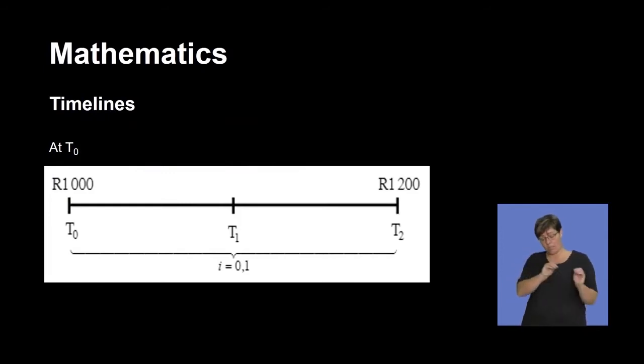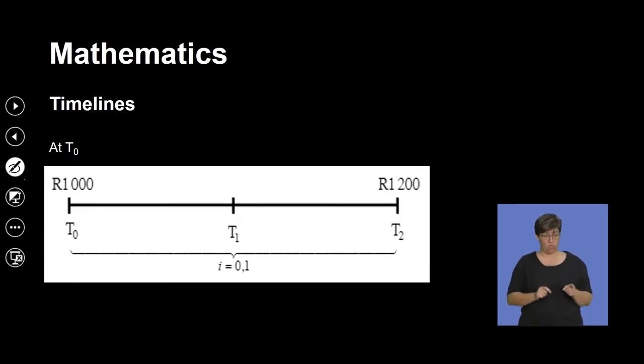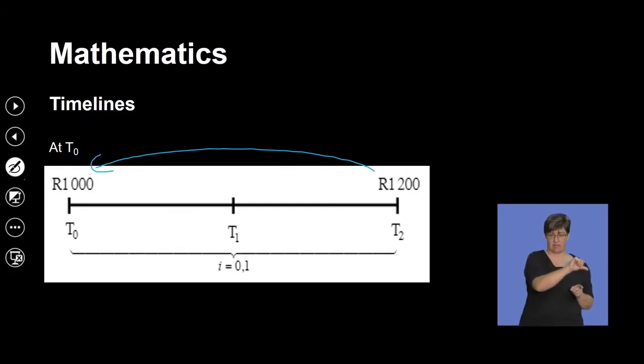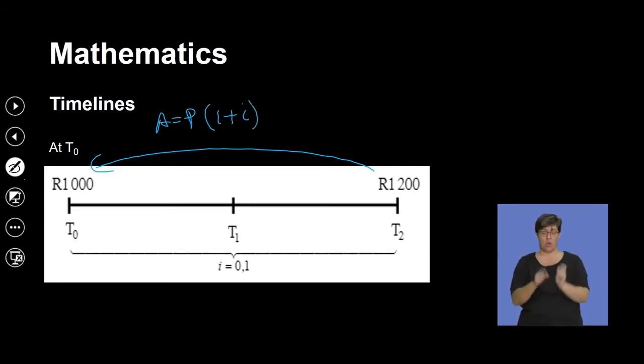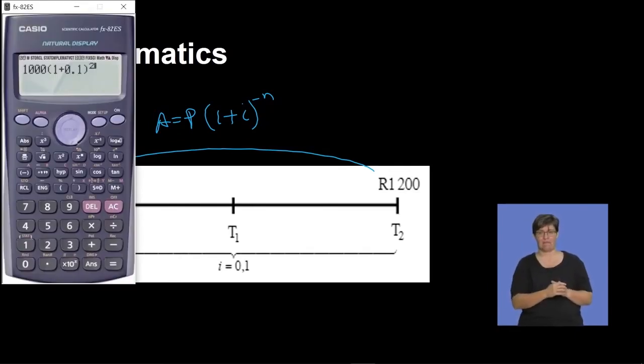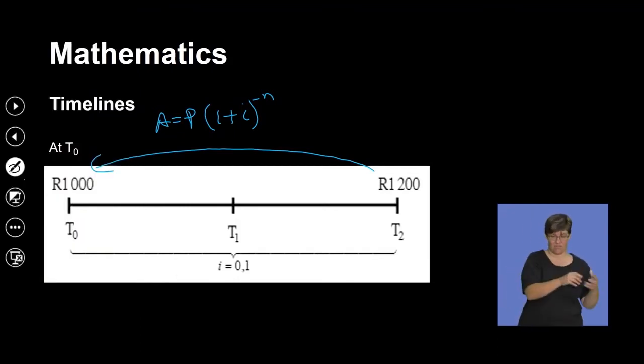So the goal here is to move forward. But now at T0, it means we are now moving backward, right? And if we are moving backward, we then need to actually use the very same formula that we have, 1 plus i to the exponent of now negative n instead of a positive n. And then from there, you can then substitute what you have. So let's just see what will happen on the calculator if I do that. So that will be a negative there. And then you can see that it was actually worth 826 rands, right? So if I wanted to move backwards in terms of me having the 1,000 rand, 2 years back, the 1,000 rand was actually worth 826 rands and 45 cents. So that's what we are talking about when we are talking about moving backwards and moving forward on a timeline.